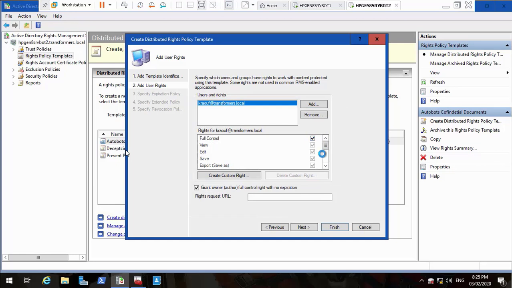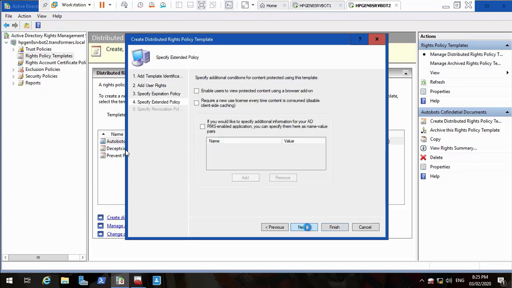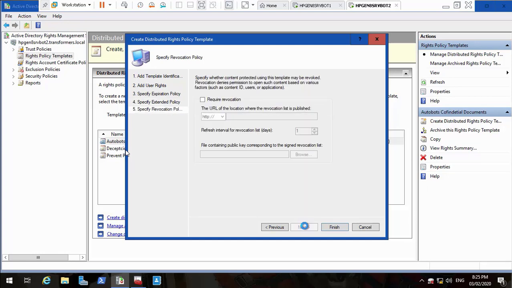Give him full rights. Next, and then finish.